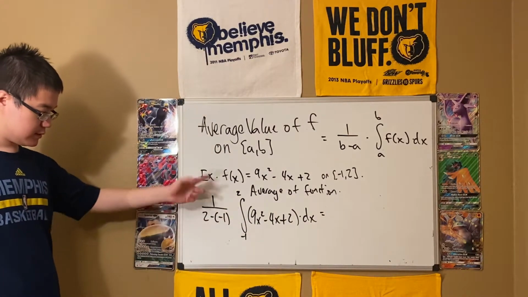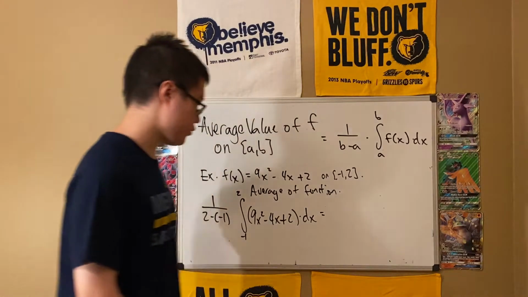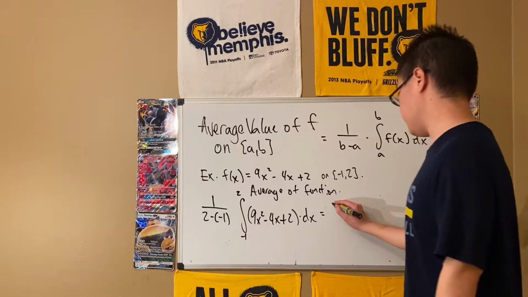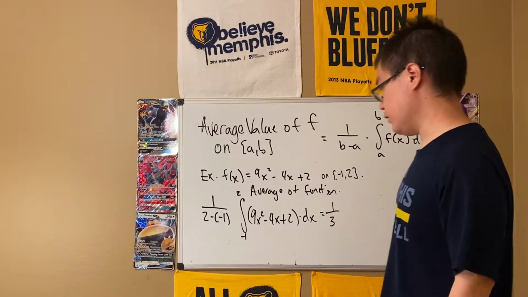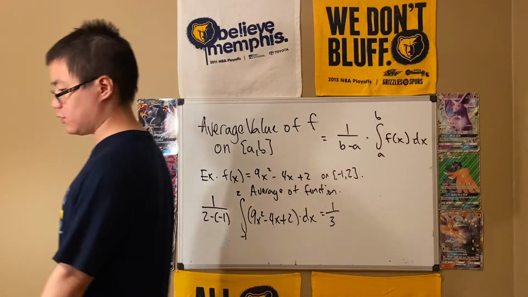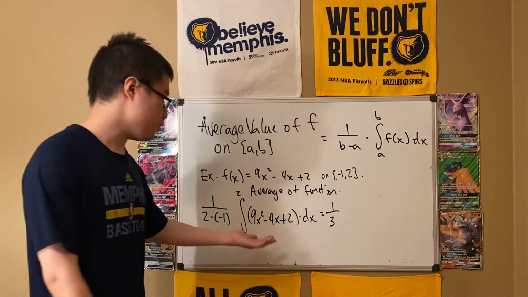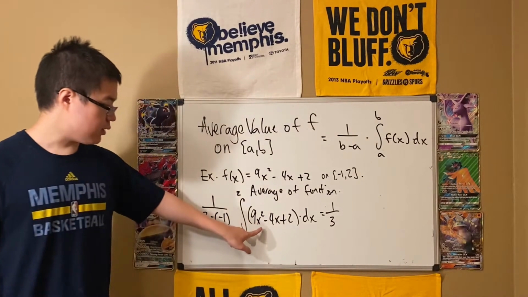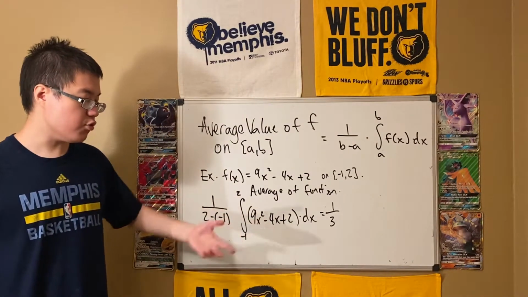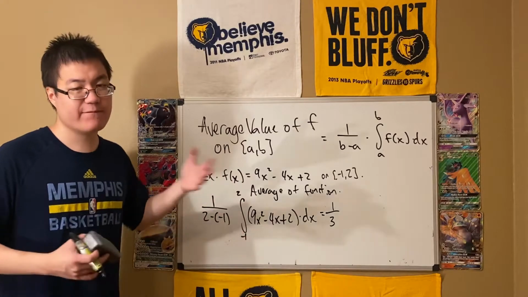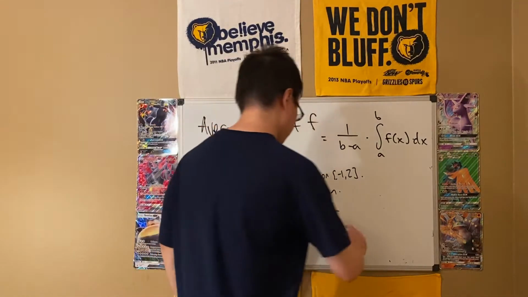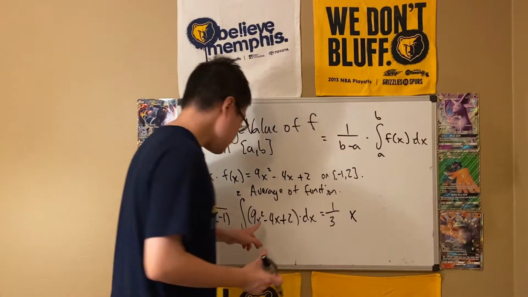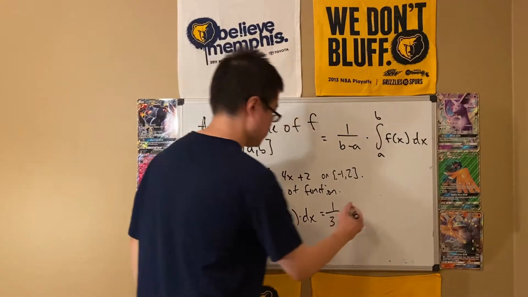So what is this? This is not too bad. This is 1/3, we'll write it right here. Hopefully you can see this. And then we're going to have to do this integral with ways we learned previously. We're going to do the power rule, of course. What happens is you add 1 to your exponent to form your new exponent. So it's going to be x cubed. 2 plus 1 is 3.